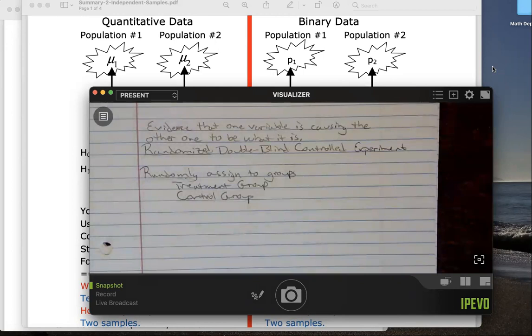And if you're ever reading a study that's being done and they're trying to see if there's a causal relationship, that this treatment is causing people to respond favorably, these are the things you'd want to ask. Oh, okay. Did you have a control group? Okay. And did you randomly assign to groups? If they didn't, then just forget the whole experiment. It's not worth anything if they didn't do that. Now I'm sure the participants were blind, but the people interacting with them, were they aware of which group each person was in? Because that could definitely undermine the entire experiment. You'll know the right questions to ask.